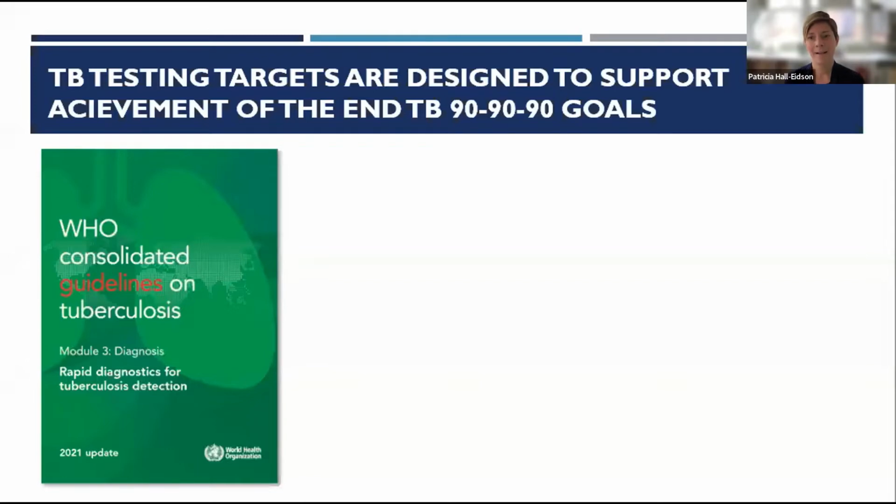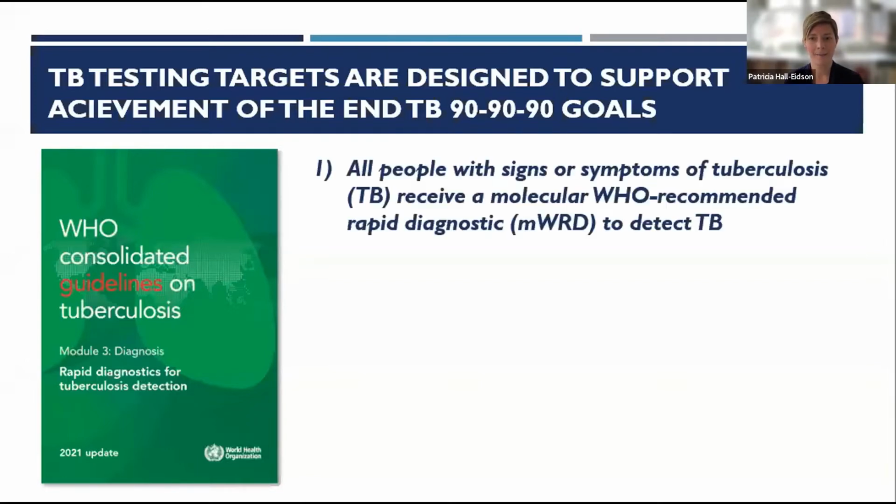These specify that all people with signs and symptoms of TB should receive a molecular WHO recommended diagnostic, or mWRD, to detect TB, as these methods represent a truly historic advancement in our ability to accurately detect TB in a short period of time, particularly when compared with the previously recommended smear microscopy and very lengthy culture methods of prior years.